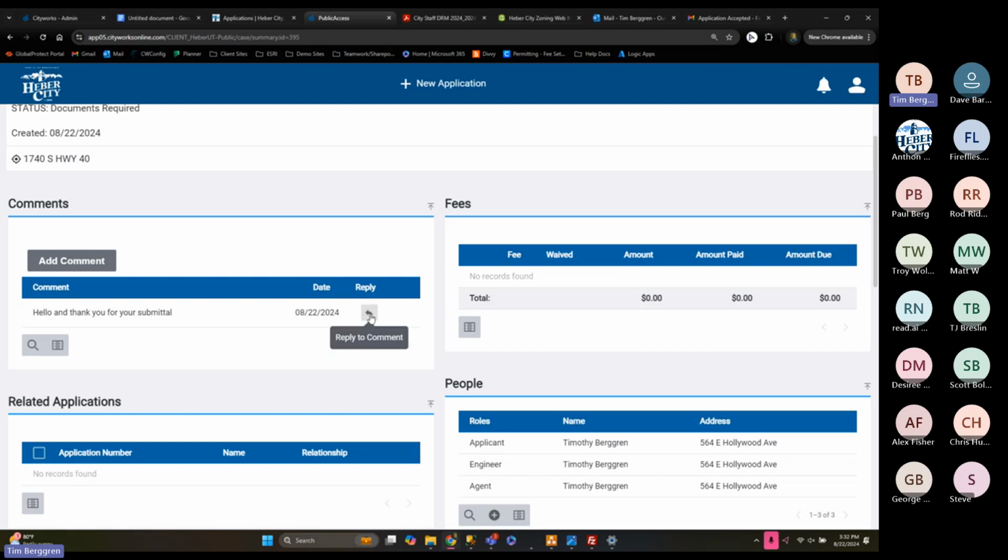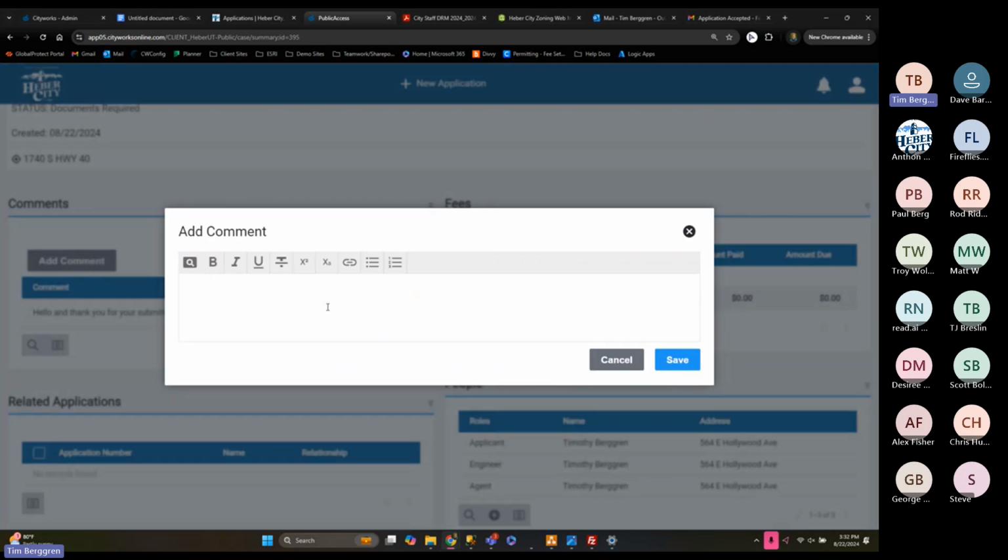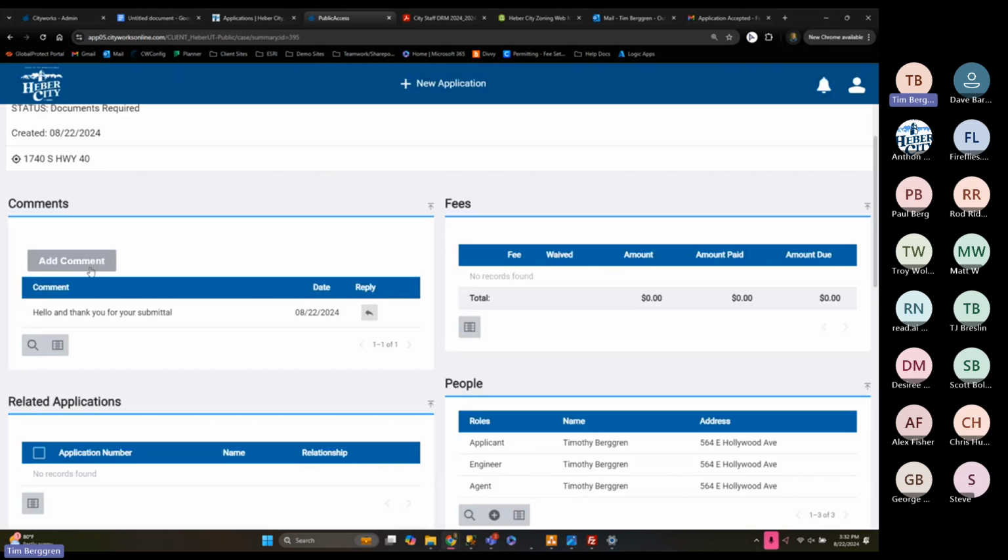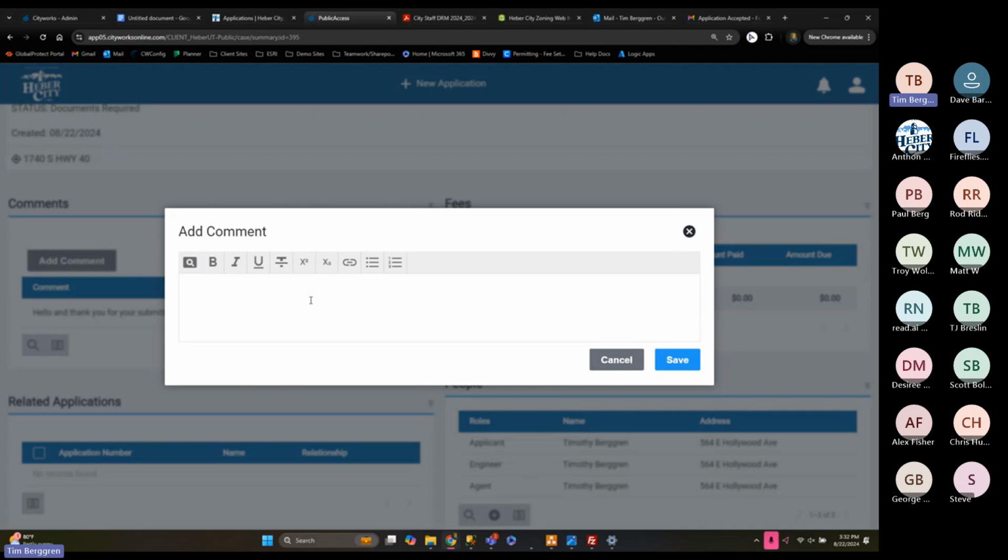You have this option to reply. Keep in mind you can only reply once to this comment, but it's nice that you're replying directly to this comment as opposed to just adding a more general comment like here. So when you are replying to a comment that's been added by somebody at the city, I'd say preferred to do the reply. They get notified, right? And then it keeps it together that this was a specific reply to whatever comment was added.